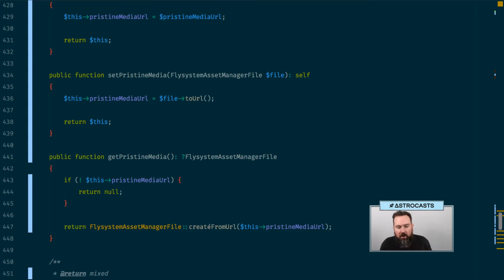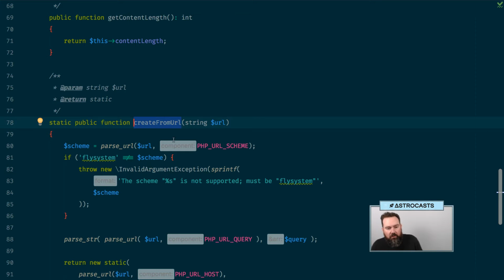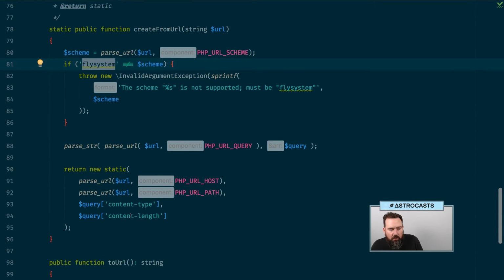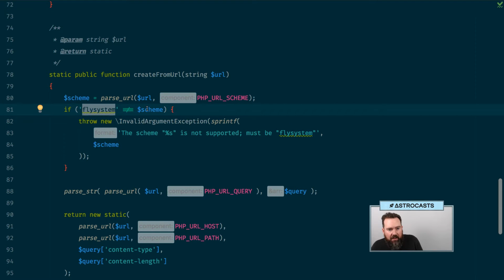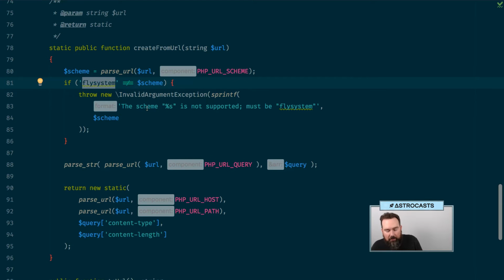The problem is this create from URL is currently failing if the scheme from the URL is different than Flysystem. What I think I'd like to do is change that so that we can actually support other types of URLs, so not just Flysystem URLs, but HTTPS or HTTP URLs as well.